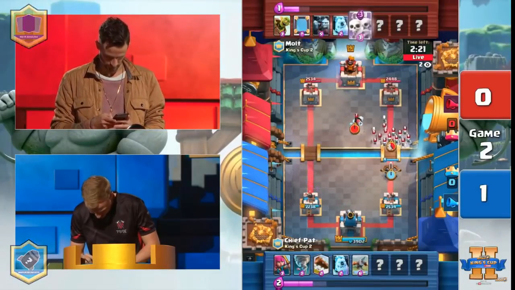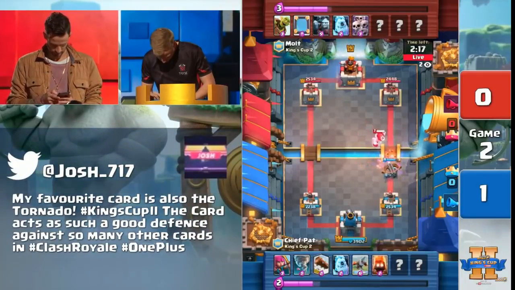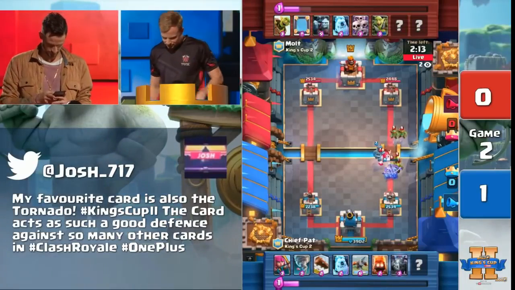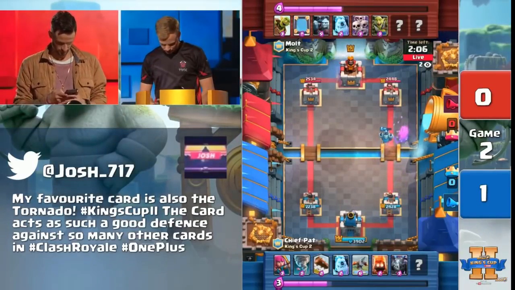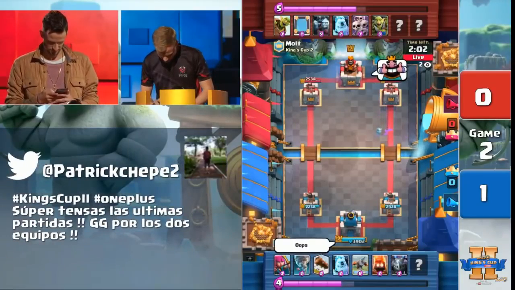Let's see if this Expo connects. Ooh, Skeleton Army coming down. Molt kind of playing like a bait-style deck. He's got the Goblin Barrel, he's got the Minion Horde, he's got the Skeleton Army, and the Gang. All very worthy targets of a cheap spell like Tornado or Log. Yes, indeed, and that Fire Spirit setup from Chief Pat is going to get so much value this game.